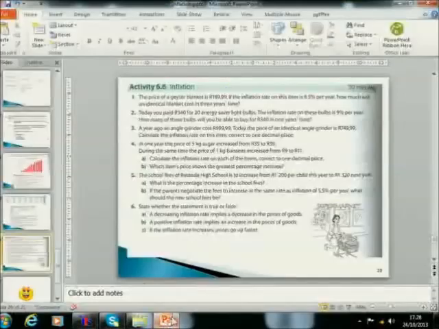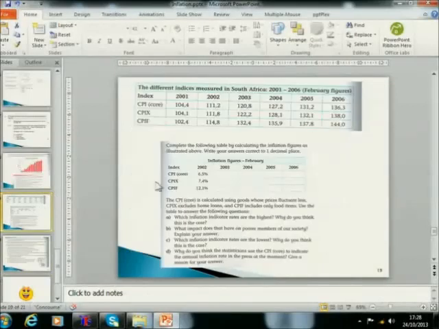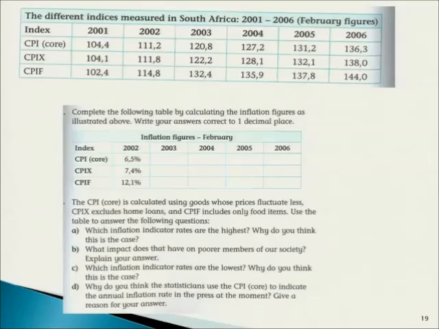I just want to show you where the CPI was calculated. Just an example. There is a table where the CPI was already calculated for you, and then there are just questions that were asked. From those two, remember the formula. If I have two values, I can find the inflation rate. By substituting my values into my formula, I can find the inflation rate. Right. Unfortunately, we have come to the end.